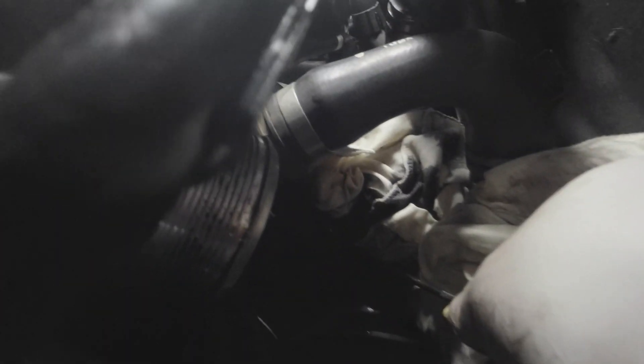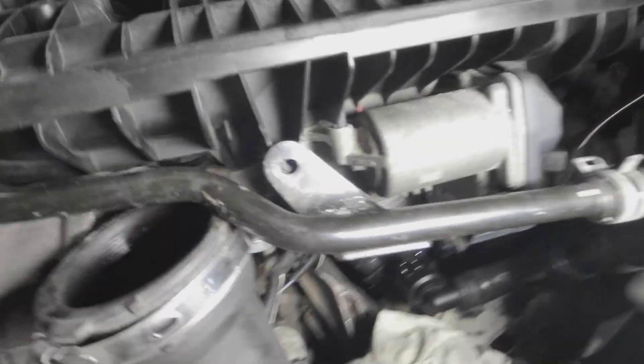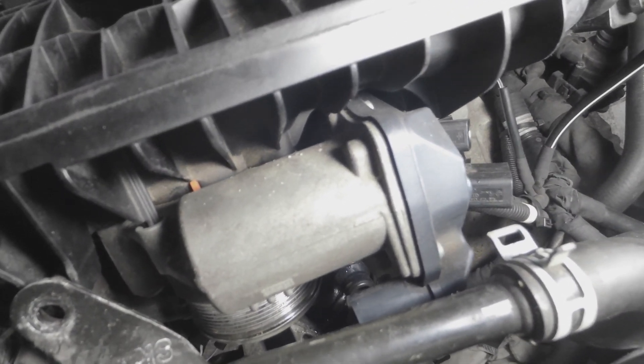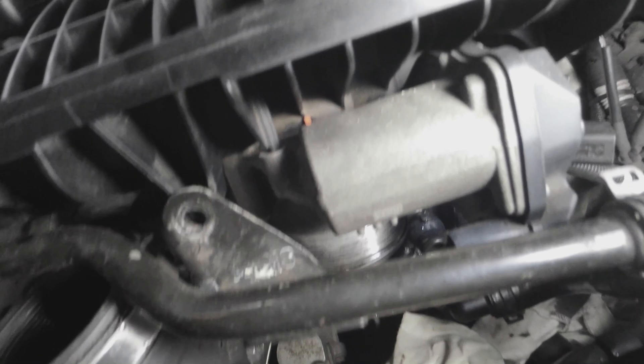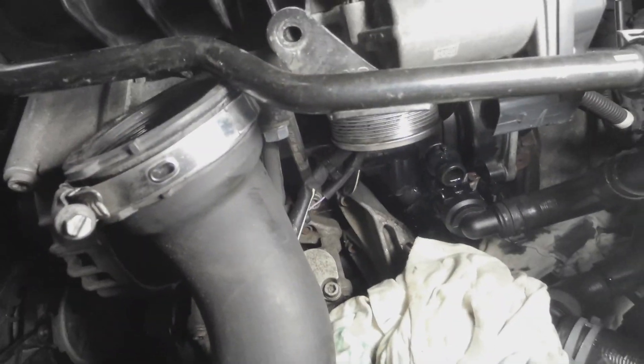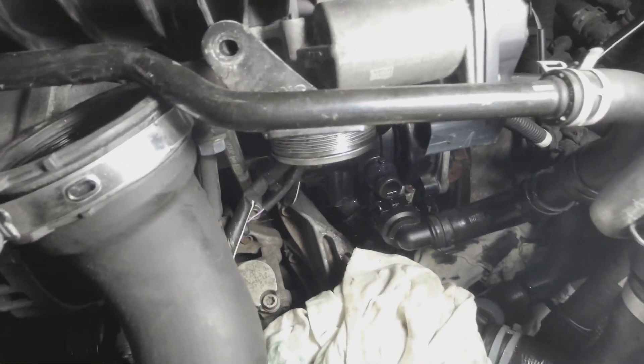That's the second pipe. There are three pipes on this water pump - the third one at the bottom just with one of these picks, lift it upwards, and I'm just going to pull this one back. That's all the pipes out now. What I want to do now is move this throttle body so I could gain a bit more access at the back here. Removing the throttle body is going to give me better access - I don't want to pull off this inlet manifold on this Gen 3, I just want to do this water pump without taking off this manifold.